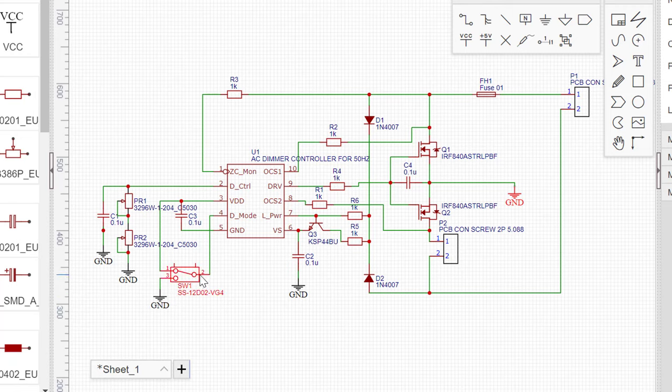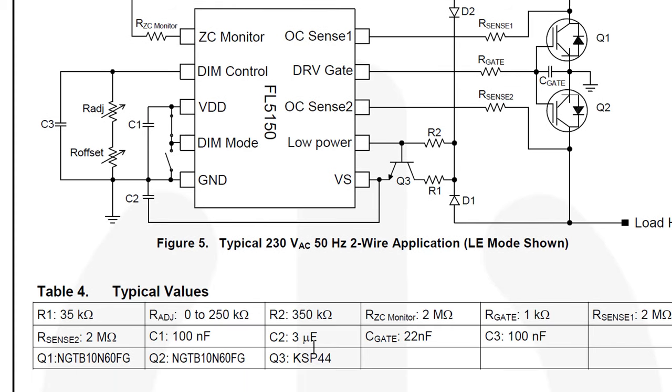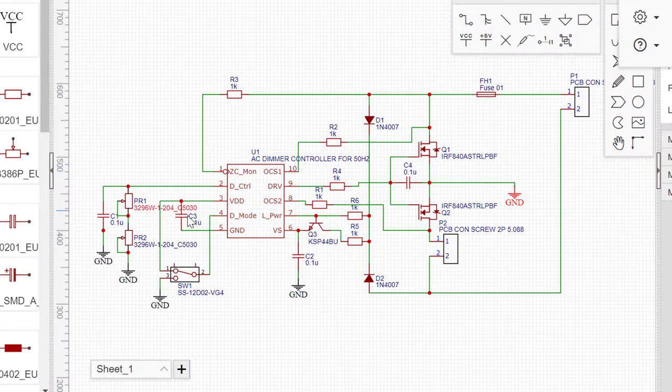So the next thing that we have to do is make sure that we name everything appropriately as it should be. So from the diagram here, you realize that this particular resistor has a name, but in our case we'd be using the values as the naming. So C1 here has a value, so C1 is 100 nanofarad. This here would be named 100 nanofarad instead of the 0.1 microfarad you have here. So let's go ahead and rename all these components to match their values.